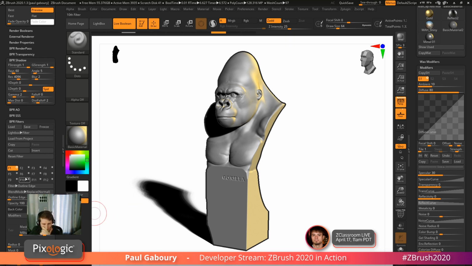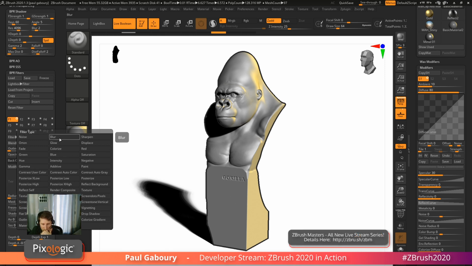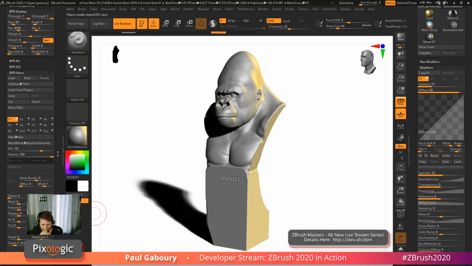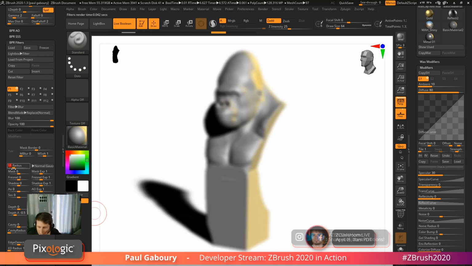Right? So the one thing I do want to show you with the filter, which is awesome: instead of doing a filter like this, which is just this outer outline edge, I'm going to switch to blur. Okay? And I'm going to say give me 100% blur. This will help you understand the real time too. I'm going to come down here and start clipping this, and let's add more radius to the blur. So let's open up that blurring ability.